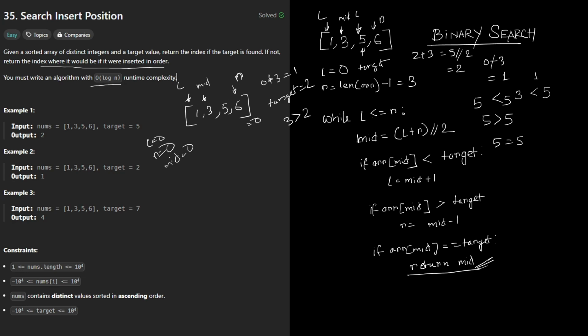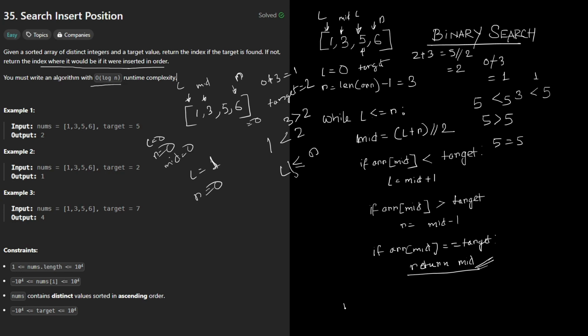Okay. Now we are going to go again to this loop, and now the value is 1. So 1 is smaller than 2. So what we can do, L is going to increase to mid plus 1. So the value of L would become 1. Now our L is currently not less than or equal to R, because our R value is 0 but L has increased to 1. So our loop is going to get exited.